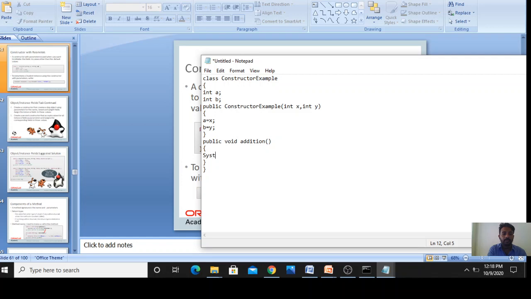System.out.print, "the addition of two numbers is", plus a plus b.